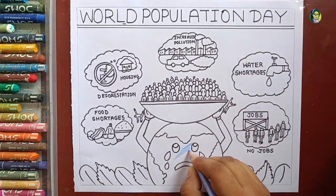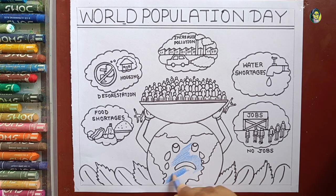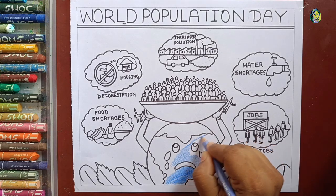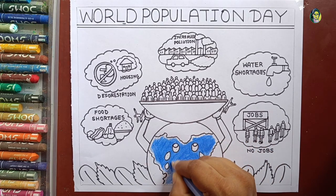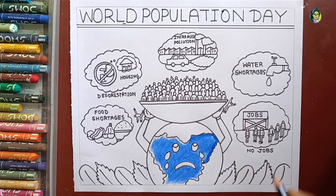The outline drawing is complete. Now it's time to color it. I am using oil pastel colors and color pencil to color it. Normally I use Dome's oil pastel colors. You can use any type of oil pastel colors that you have.